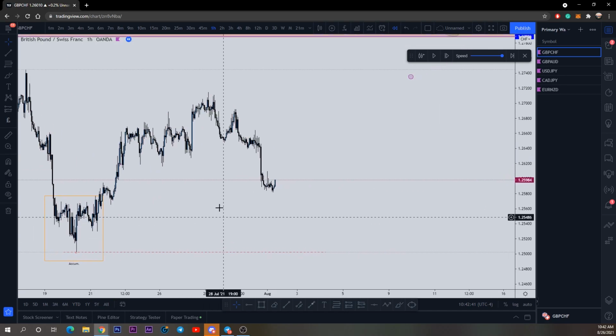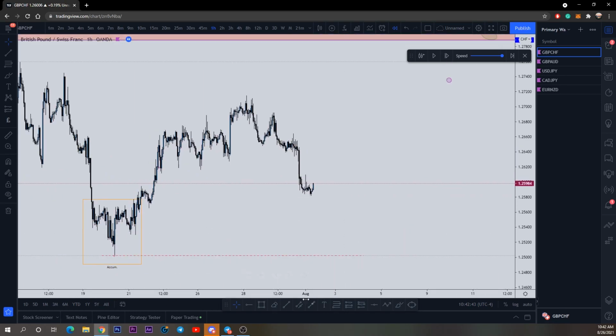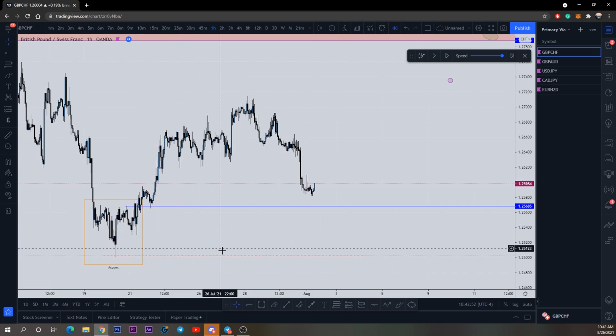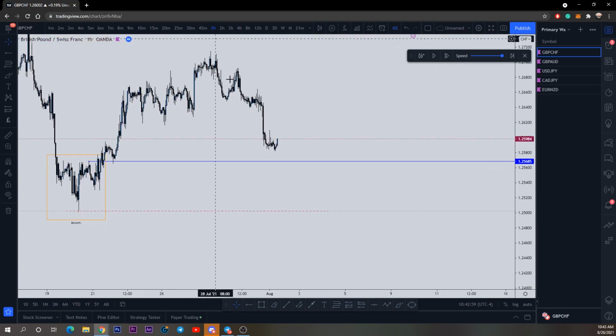So basically when I have this demand zone, I wait for the market to trade inside of this demand zone itself. I could set this line right here. That'll let me know that the market is inside of this demand zone, because this whole entire thing is a demand zone. So I'll be looking for entries in this entire thing. Right now I'm on the 1 hour time frame. What I want to do is go on lower time frame, so I'll go to 15-minute.